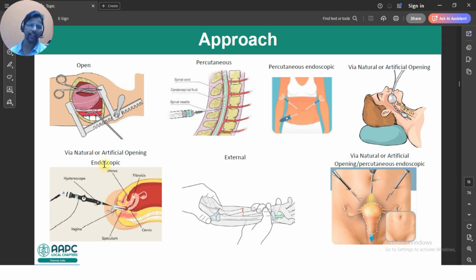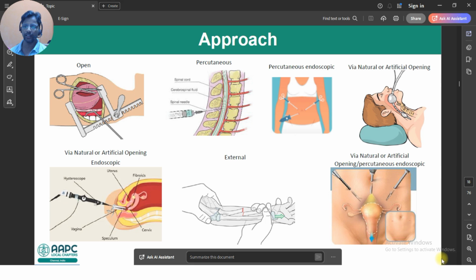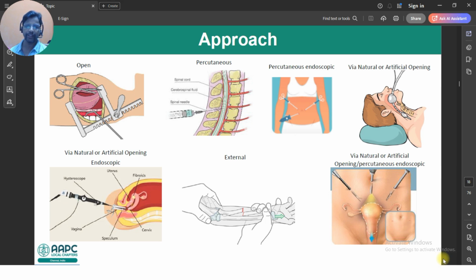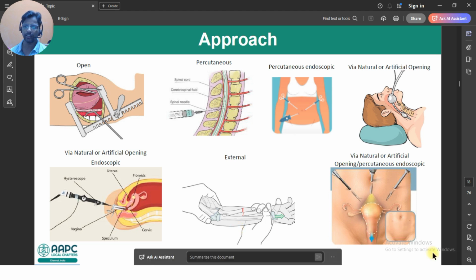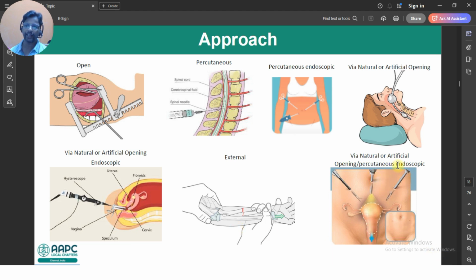Now via natural or artificial opening endoscopic. Here the physician is inserting the hysteroscope through the vagina or cervix. Next is external application. Most of the time this approach is used for fracture repairs or dislocation treatment. Next one is via natural or artificial opening percutaneous endoscopic.